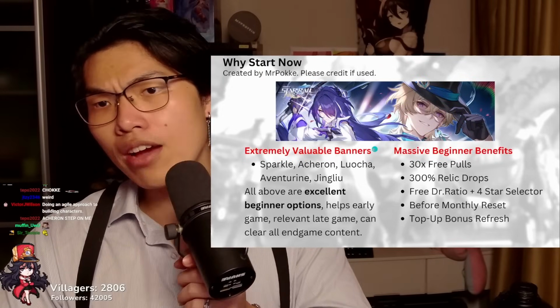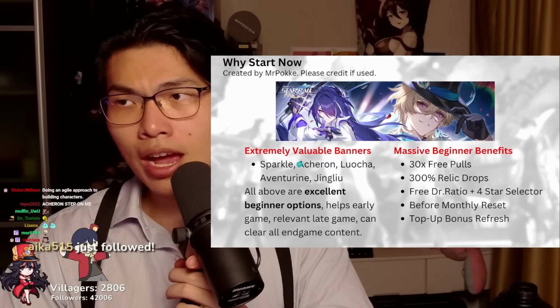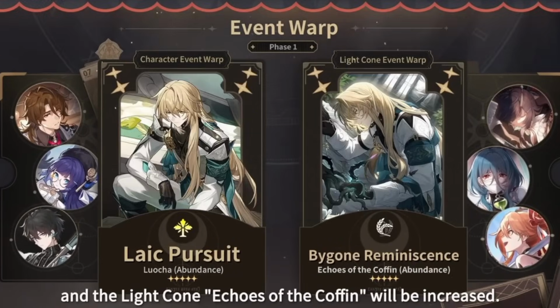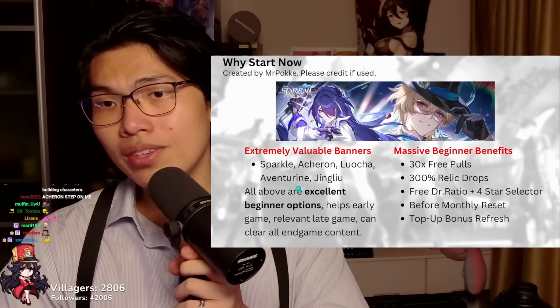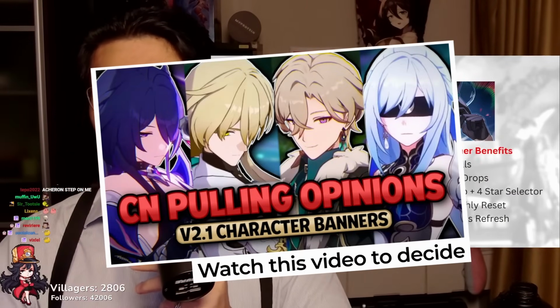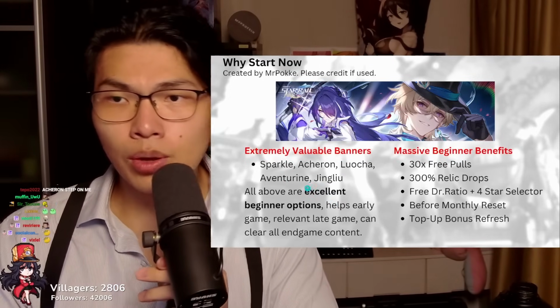We currently have a Sparkle banner as of this very moment, and after the Sparkle banner on the 27th of March, we're going to be getting Aglaea's banner together with Luocha, Aventurine, and Jingliu. All of these 5-stars are excellent beginner options. They help in the early game, they're still relevant in the late game, and you can use any of these units to clear the end game content. So excellent choices for beginners.